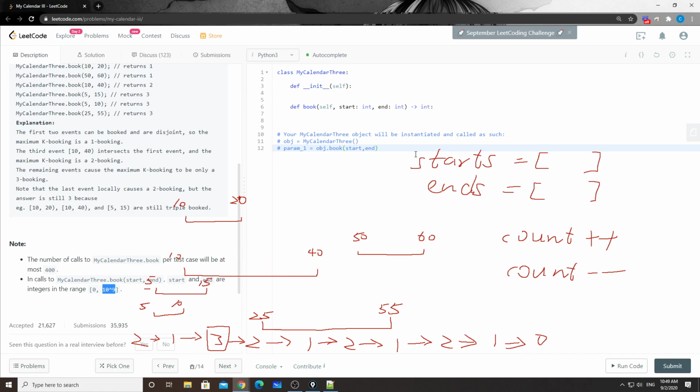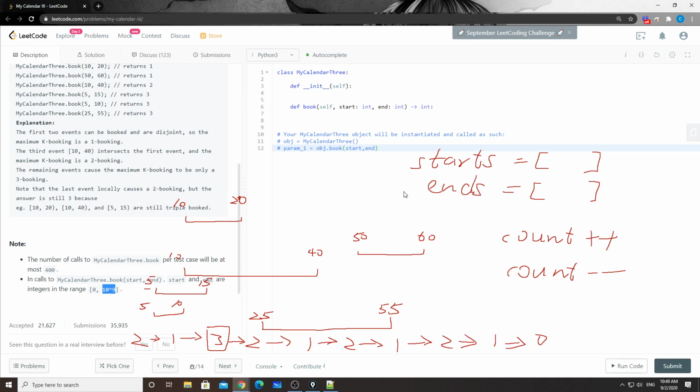Let's say we use the starts and we have 5, 5, which is good, and then the next start is 10, 10. But then how can we use the starts to find the end here? That will be kind of difficult.